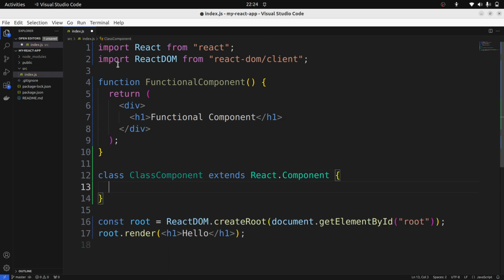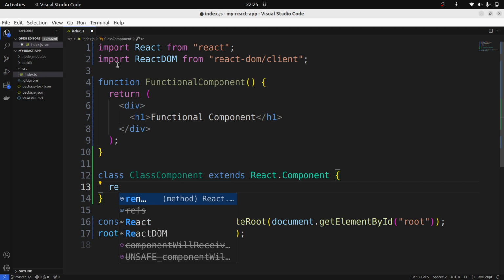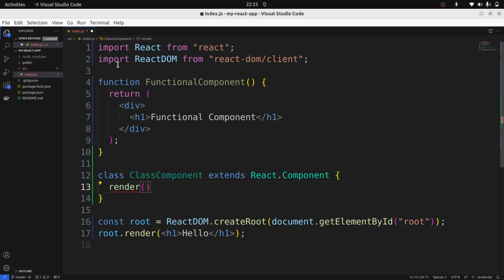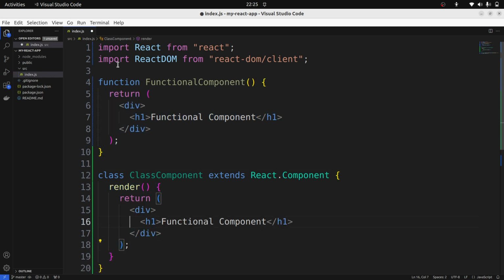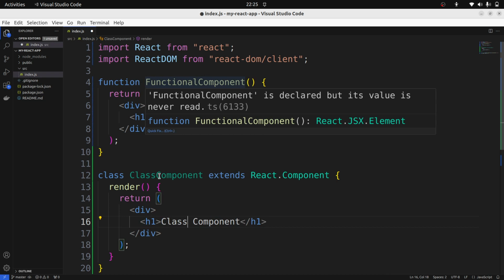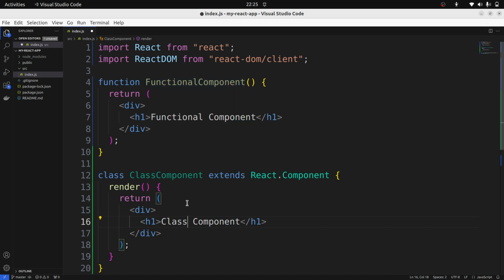Inside that you need to define the method render. Just define the method render and add a similar return there. So here, instead of a function, add a class. So we created two components, one in functional form, another in class form.